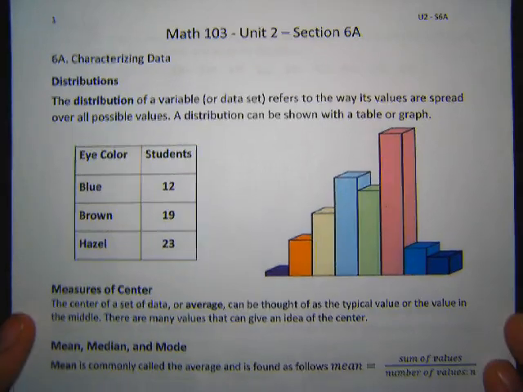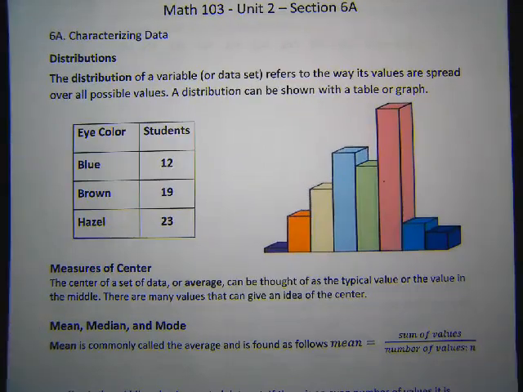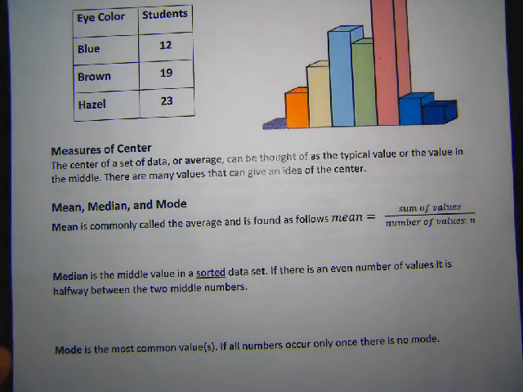One of the big things we look at is the center. The center of a data set is also thought of as the average. You can think of that as the typical value or the value in the middle. There are actually lots of different ways to measure that, but it's useful information. It's good to know what's typical, what's average. When I think of this group of data, what's going to be most common, what's going to typify the set? Some of the big measures we use are mean, median, and mode.